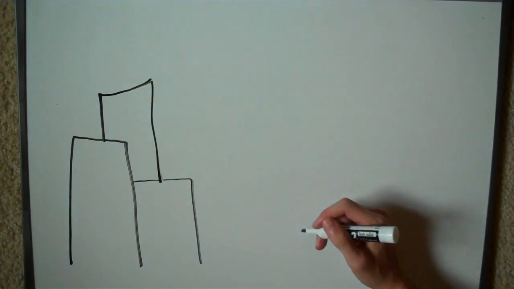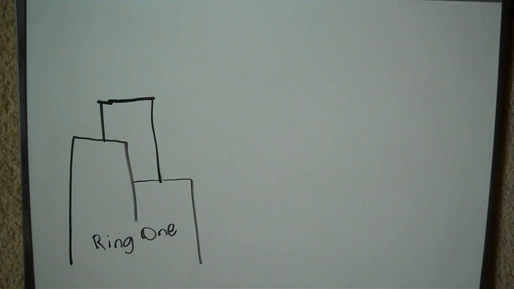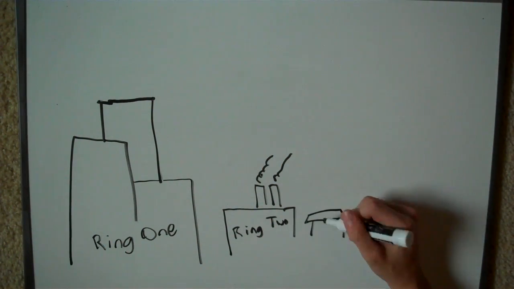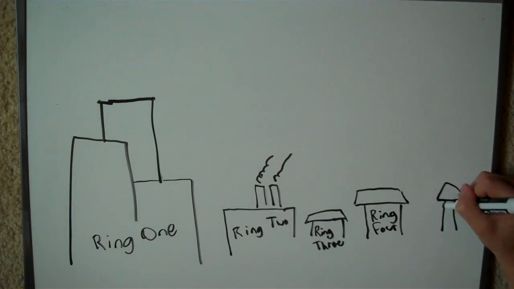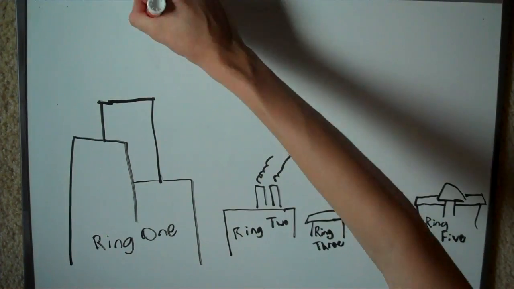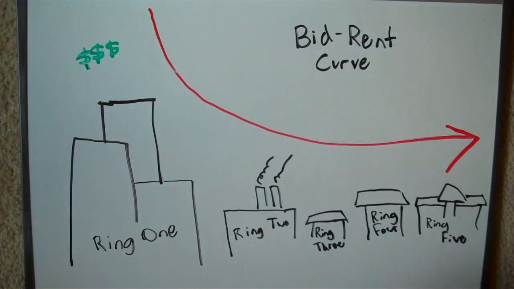The bid rent curve explains how the land in the CBD costs the most and then sharply decreases in value as it moves away. The cost of land is determined by how much somebody is willing to pay for it and how much profit can be made from it. This explains why retail takes place in the CBD, because a lot of money can be made in this location, and residential activities take place on the outer rings.